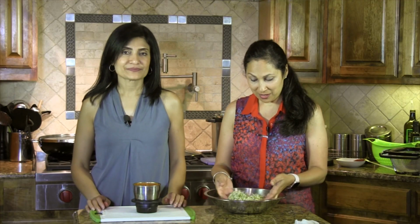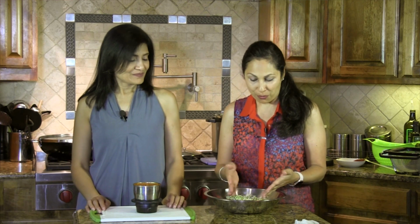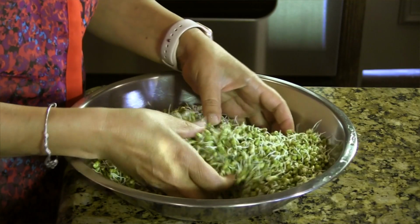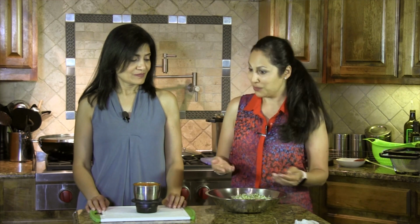As you can notice, the sprouts have increased in quantity. That 1 cup has now become a little over 4 cups of moong bean sprouts. But again, it depends on the crop and how long you soak it and all that. So this is really good. Now we're going to go back to the Instant Pot and start the process over there.